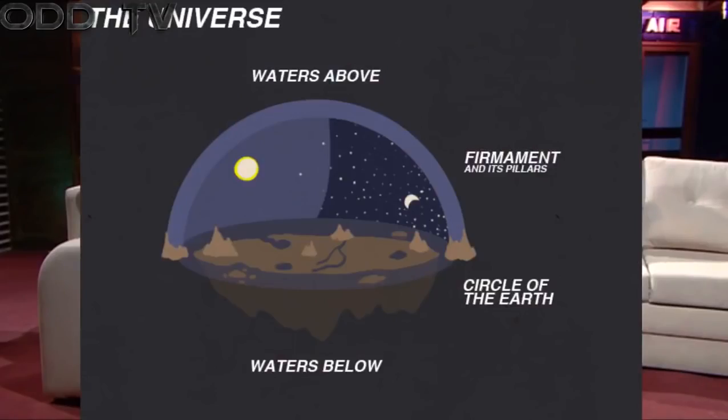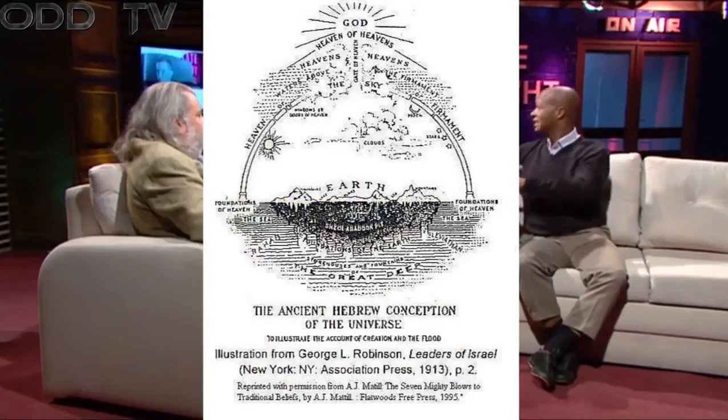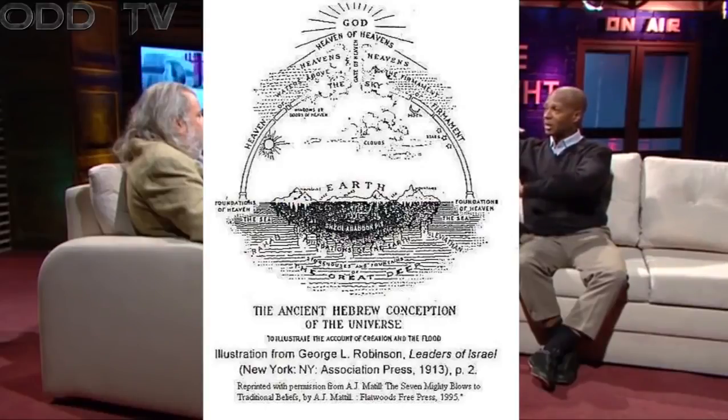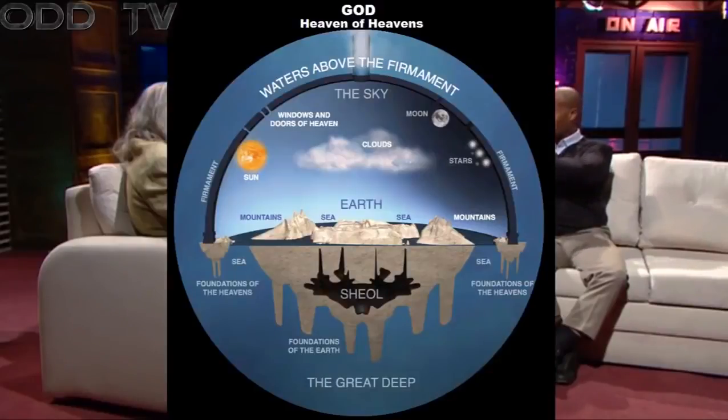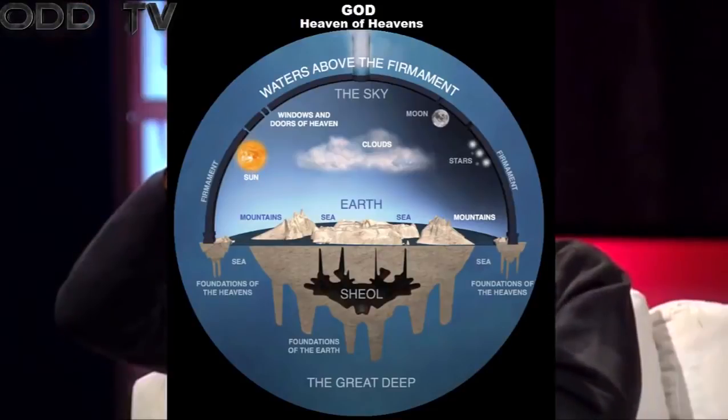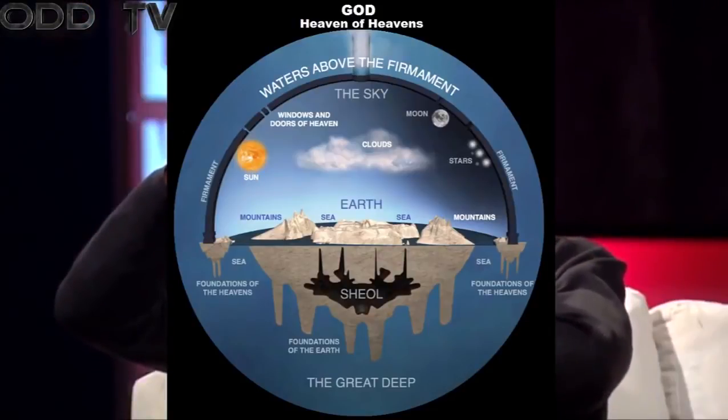Well, the Bible has a very, very clear view of what this place is, and it matches that place more than it matches this. What it says is the great deep is under it, just deep water, and above the firmament is water. And it says in Genesis that he separated the water below from the water above, and made a space, and then made dry land appear out of the water.